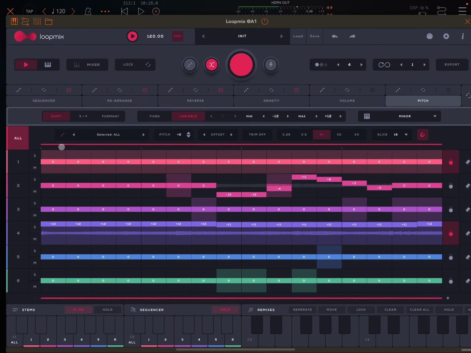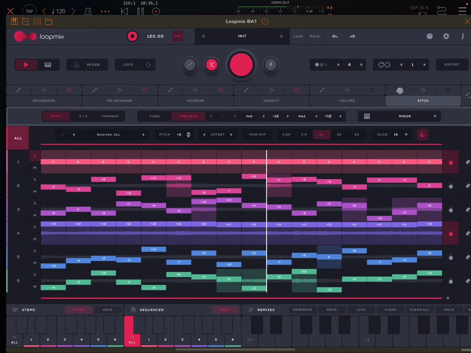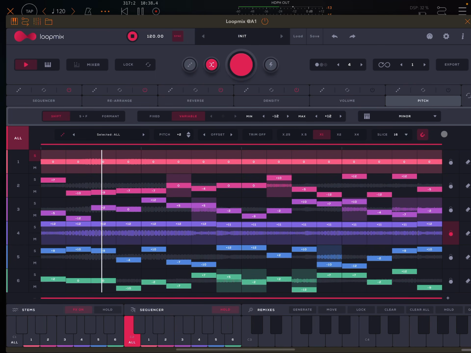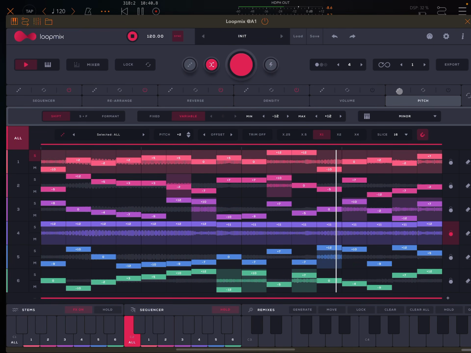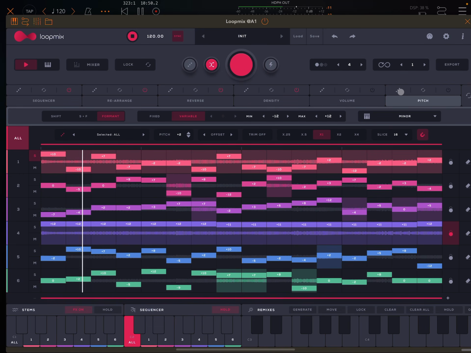Let's just take this, solo this number 1. I anchored it. Hang on, let me unanchor that. So that's the shift mode. That's the formant mode. And that's both.